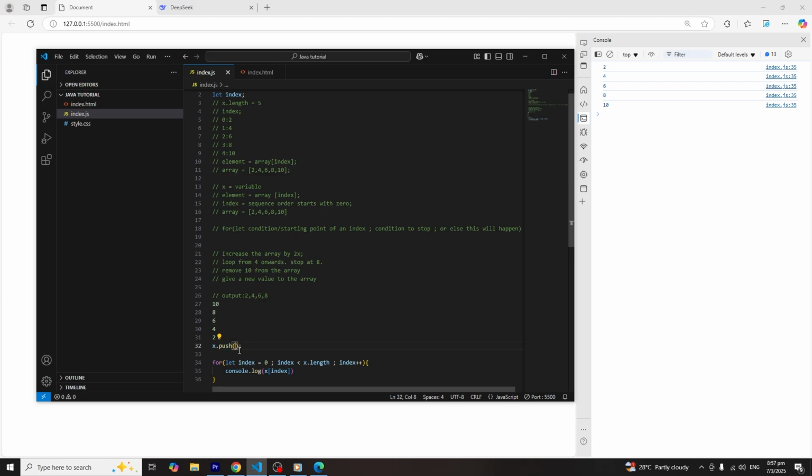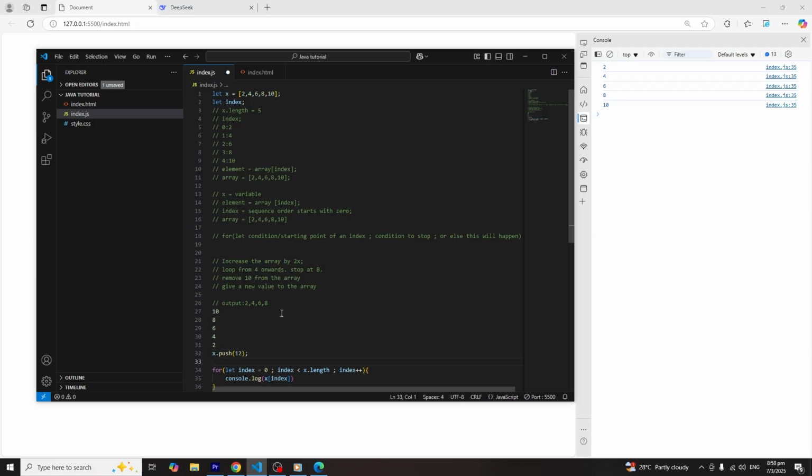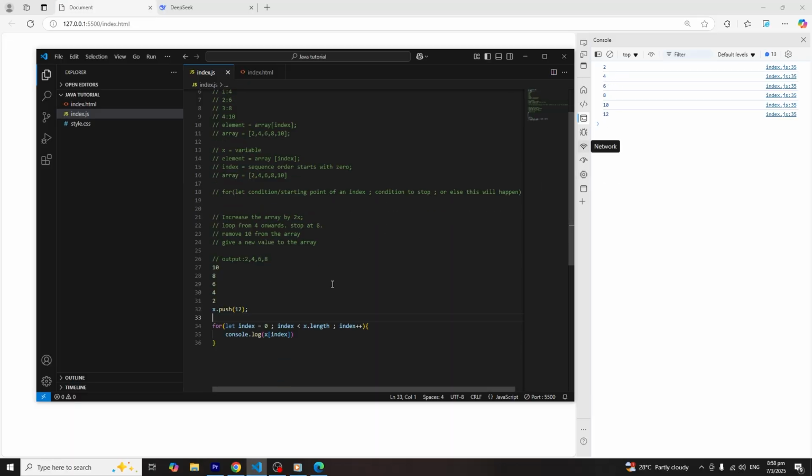But what if we put in a number, let's say 12? What this essentially does is that we are pushing a new plate called the element 12. So now the new array is going to be 2 to 12, as you can see from here.